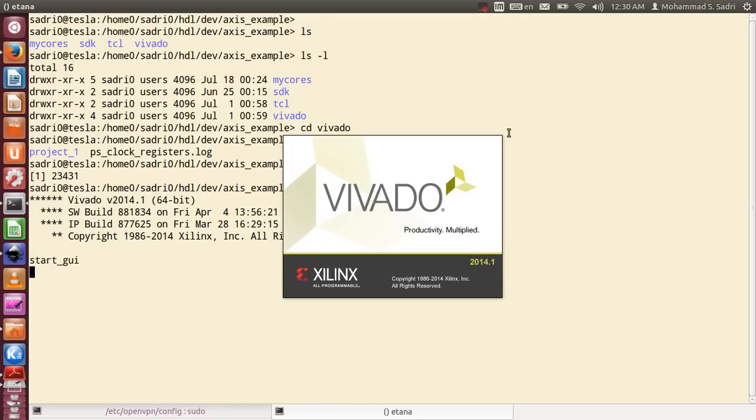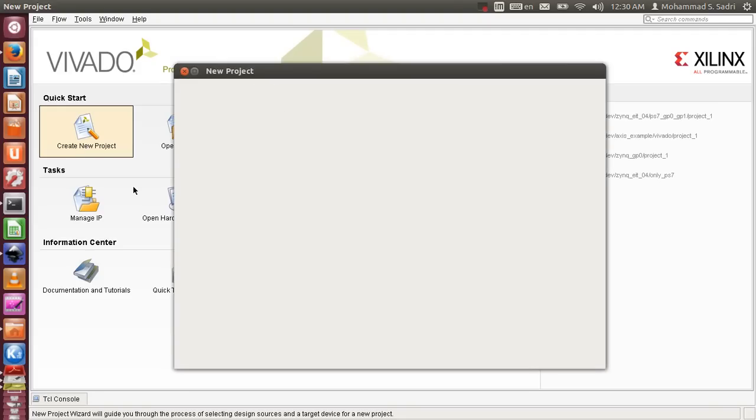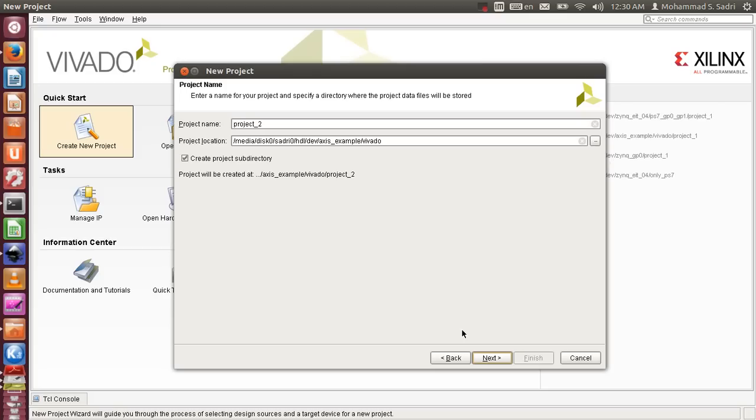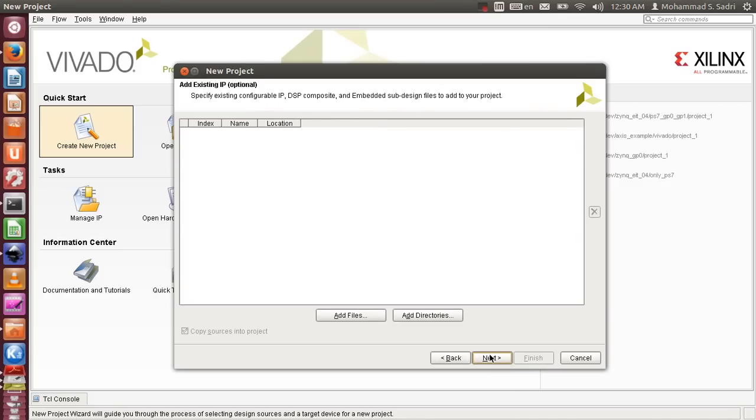Here I have Vivado, and now you are very familiar with this environment and how it operates. So we begin with a new project, and it will be called project 2 because project 1 is already there. RTL project, add files we will do later.